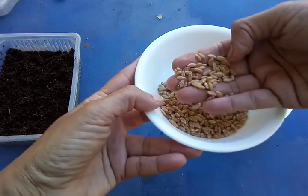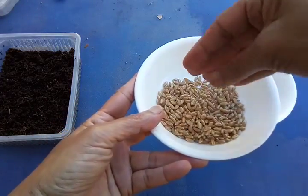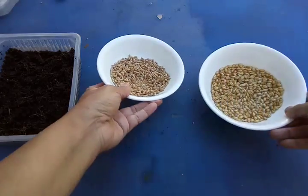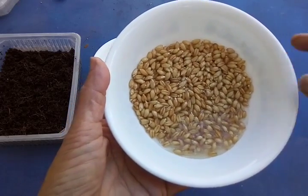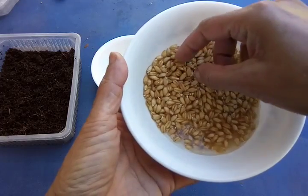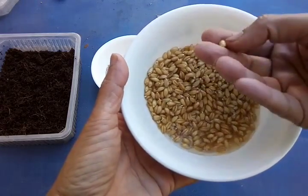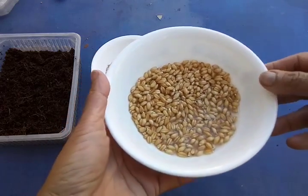So I have these whole wheat grains that I got from store, and I have soaked them for about 36 hours, and if you look at these carefully you can see that they have started to sprout.